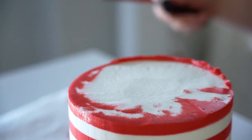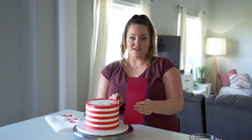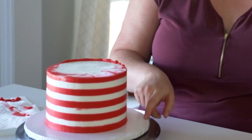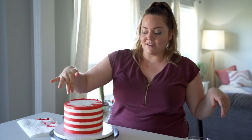I'm aware that this doesn't look good and it's kind of ruining the top of the cake, but I did it on purpose. So when I was planning out the stripes, I thought I could either have white on the bottom and white on top so the top looked good, or I could have red on the bottom and red on top. The thing is, I wanted the red to break up the white on the cake board, otherwise you wouldn't really see that defined line at the bottom of the cake. I figured the top of the cake, it wouldn't matter if this red was blending into the white because we're gonna do like a blue drip.